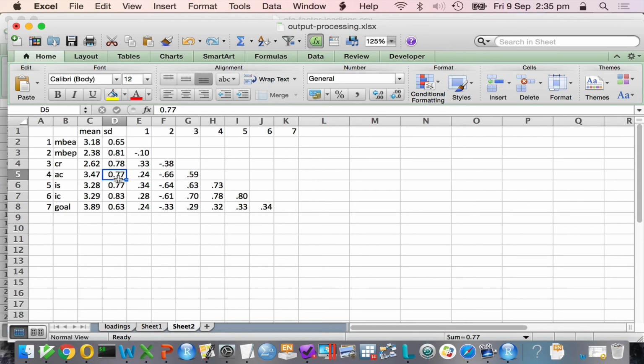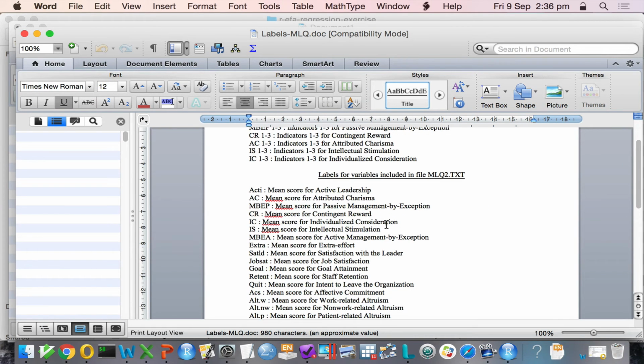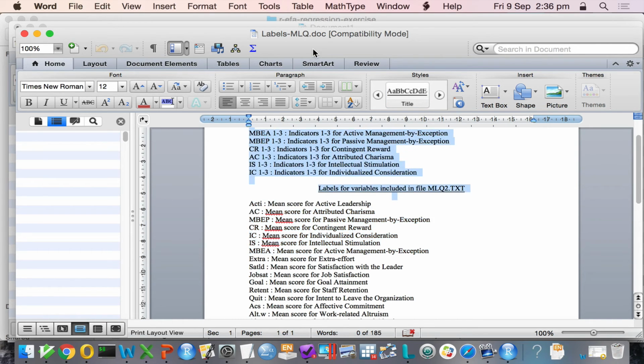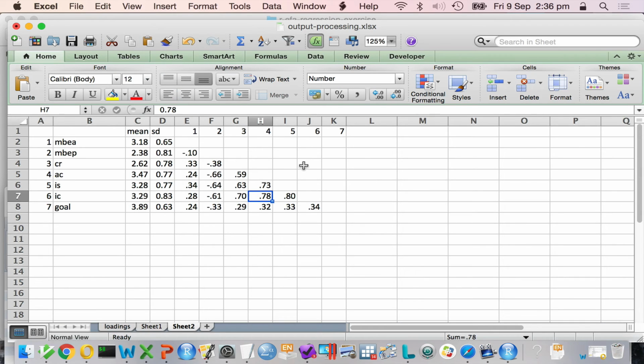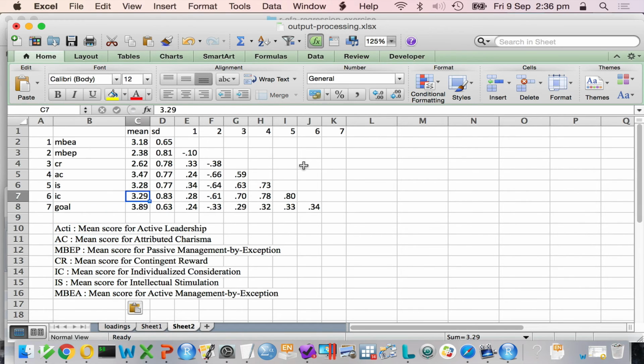In terms of interpretation, we can see what's correlating with what internally. We can see that there are some big correlations between these scales. We have to double check, but essentially it's telling us that certain subscales cluster, in particular around these three, I think, or maybe a few more: attributed charisma, intellectual stimulation, and individualized consideration.